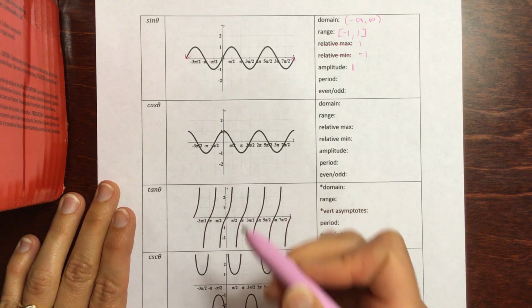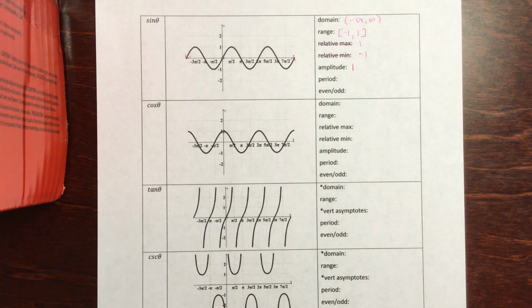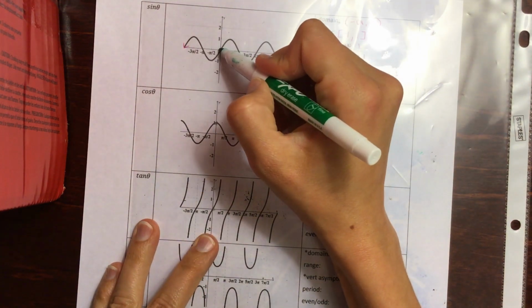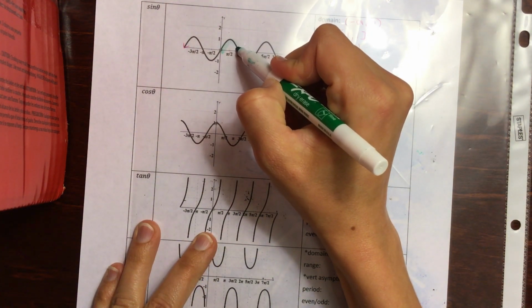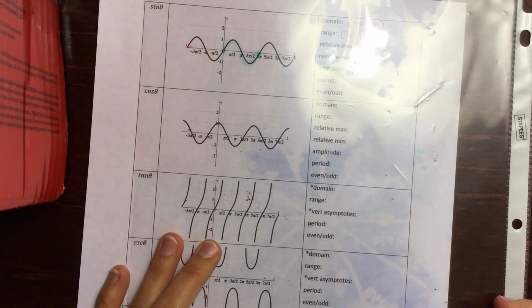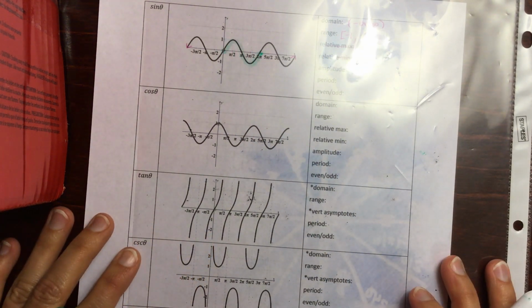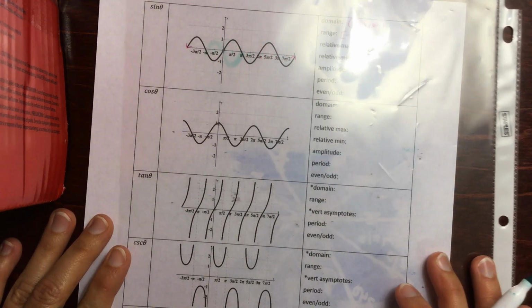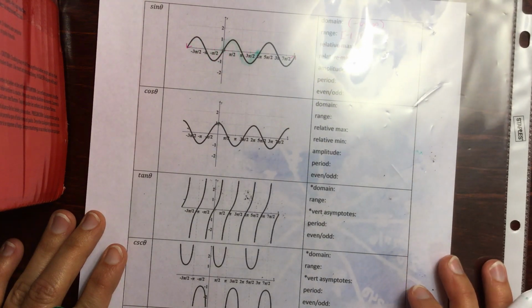Period. Notice that this graph just keeps repeating the same shape over and over again. Notice we go 0, up 1, back to center, down 1, back to center. It's kind of hard to see, but that's the shape I just keep repeating. It's this little S curve that gets repeated over and over again.